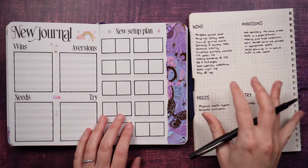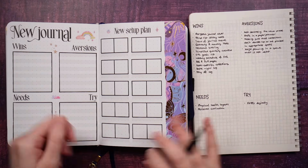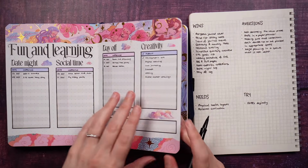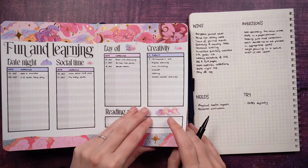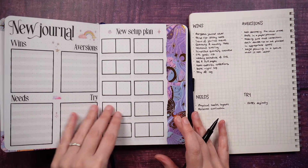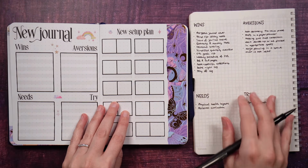I also like to be able to have my notepad on the side and flip through my layouts, which I don't want to do with the start of this journal and be like, oop, gotta go back here to write a thing in. Now go back here to have a look at it. Oh, here's another idea, and now I'll go back. It's a lot easier having it in a separate notebook just to the side.